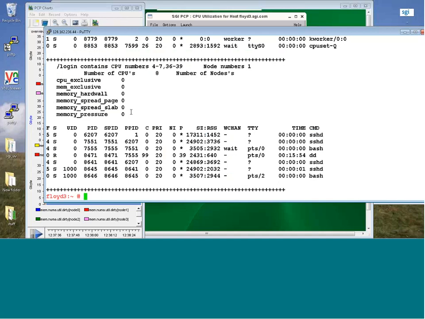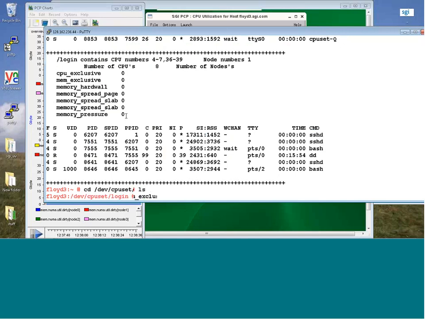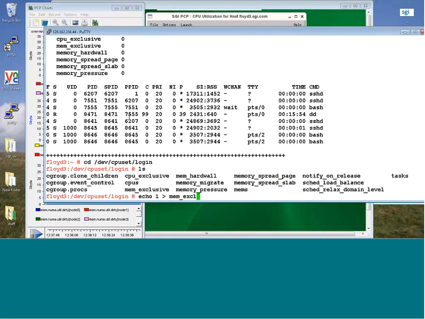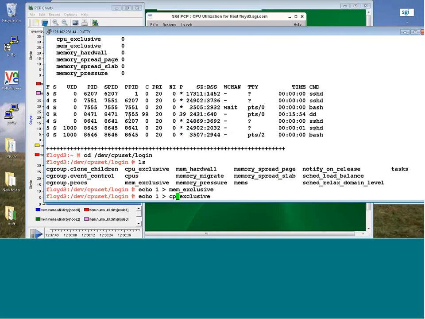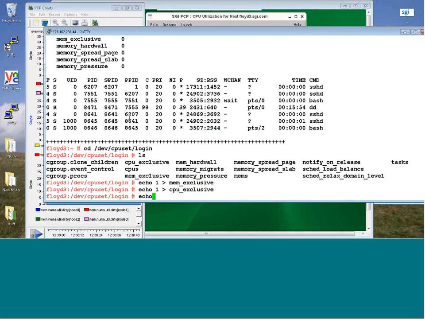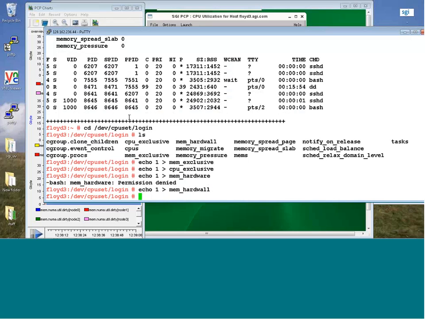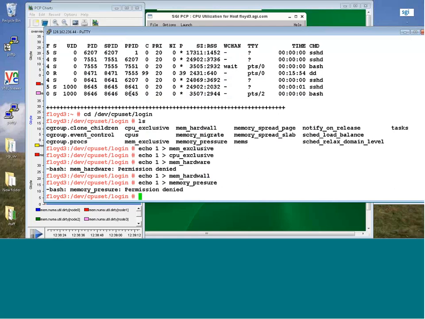I want to try something here. And also let me do an echo of 1 into memory_pressure. Oh, memory_pressure_enabled, where is it?